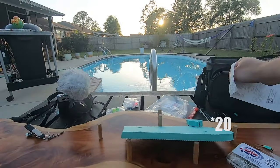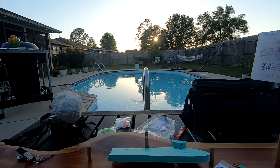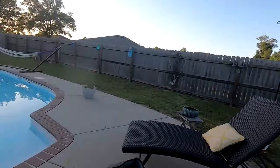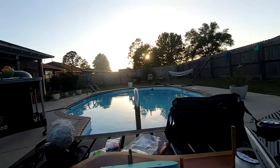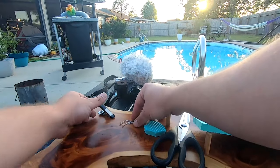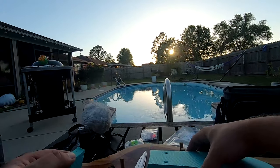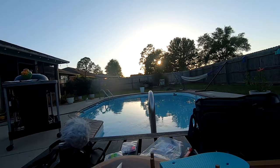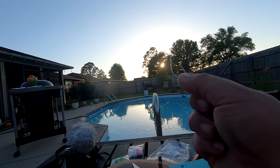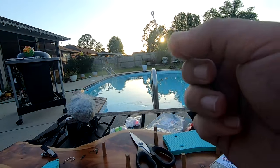There was a video the other day of somebody asking: is it worth it to tie your own rigs, is it cost effective? The answer is absolutely yes. If you hear anybody say otherwise, they are absolutely trying to sell you something — look a little deeper and you'll see that they're selling the stuff. If it weren't cost effective to tie your own rigs, why would anybody make rigs to sell? It wouldn't make any sense if there wasn't profit to be made. The best hook for pompano fishing in my opinion is the two-ought circle — the Laser Sharp hook. Most accessible — buy them at Walmart, cheapest way.